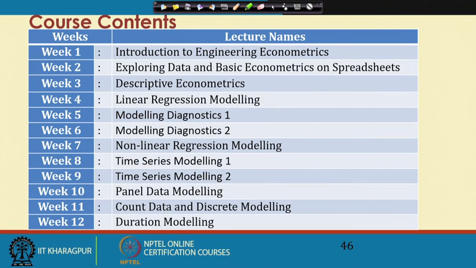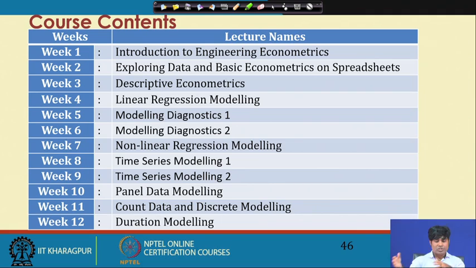On one hand, we have classified models into two different structures: linear regression modeling and nonlinear regression modeling. Under linear regression modeling, we have discussed various types of models, starting with the simple bivariate one, and the multivariate one, and various special cases, and the diagnostic tests, then the specification test, goodness of fit test, all these kinds of reliabilities we have discussed.